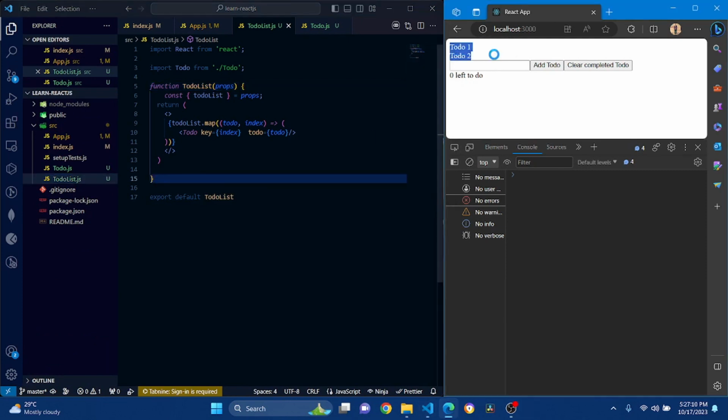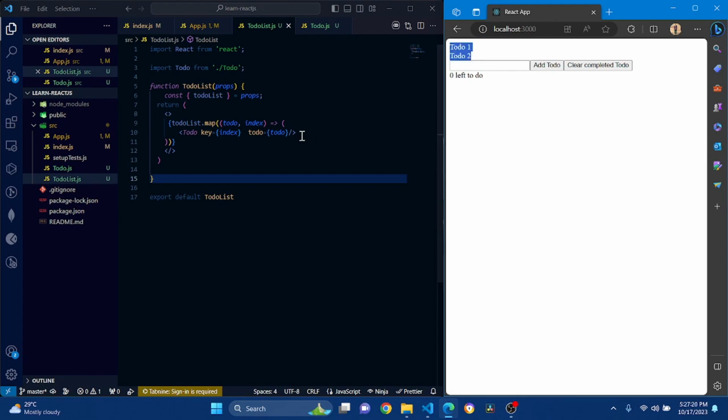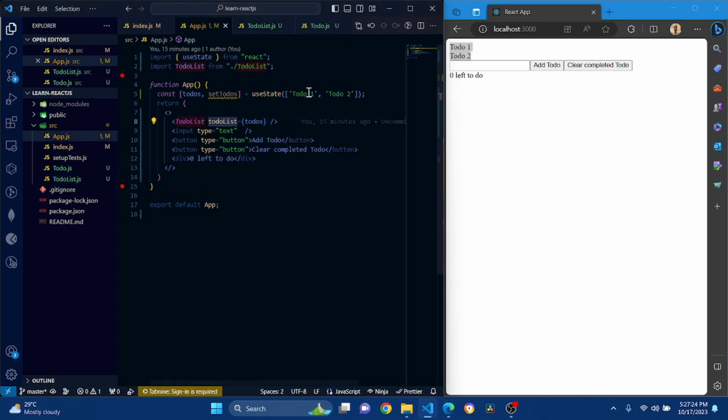So we want to add a checkbox here to identify which of the to-do has been completed, or which has not been completed. So let's go back to the to-do, to ReactJS, and let's change this data from an array, or let's render an object.